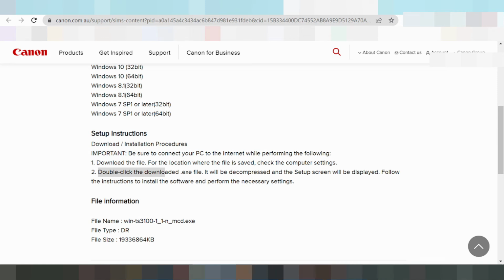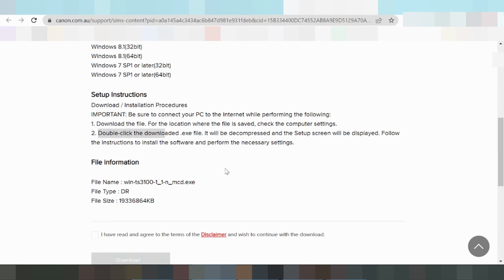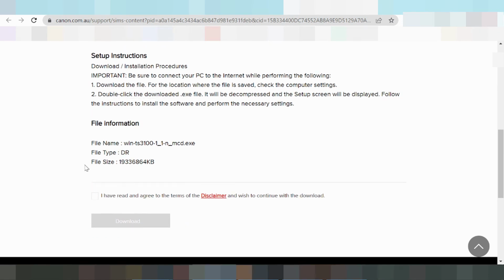It will be decompressed, and your setup screen will be displayed. Follow the instructions to install the software and perform the necessary settings. This here is the installation instruction for you.